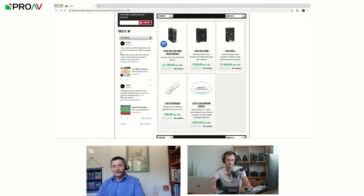So to get one of these up and running, if you buy just one of the encoders at the top there, you are getting just a hardware encoder. You use one method, either one 3G network, one Ethernet network, or one Wi-Fi network, and then this becomes your hardware encoder. And then if you want to use the bonding side of things, you then need to get that cloud bonding service, and there are several different ways of doing it.